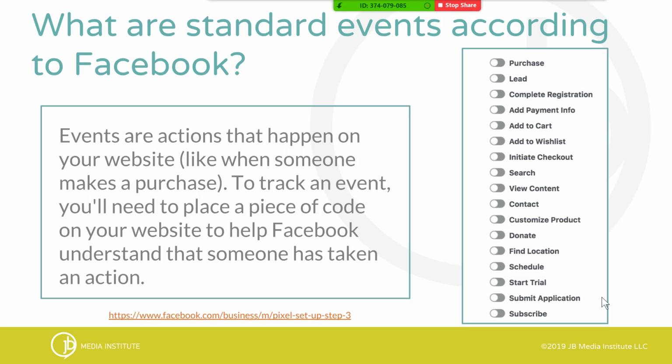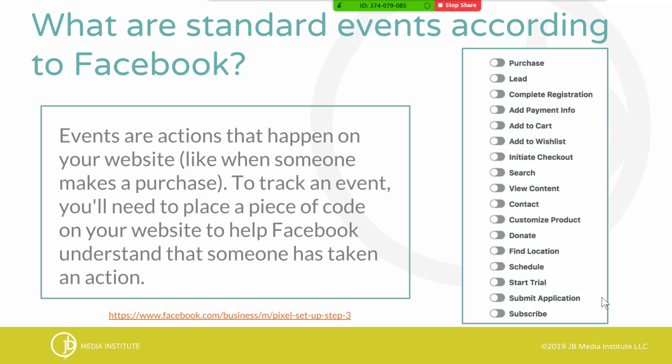So here you can see is Facebook's list of what they call standard events. These are things that are kind of built into the system. They don't require as much extra work as, let's say, a custom event. So if I want to track something from a custom perspective, I can do that as well. But there are standard events that Facebook has built into the platform because they know a lot of people are going to potentially use these types of conversions to quantify their success.